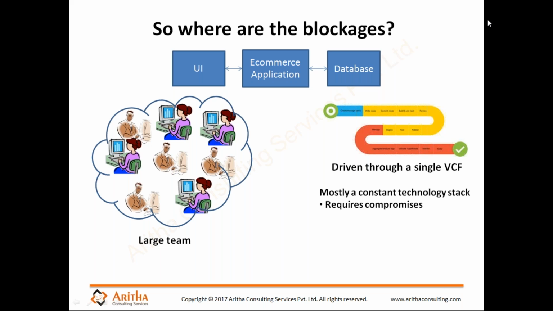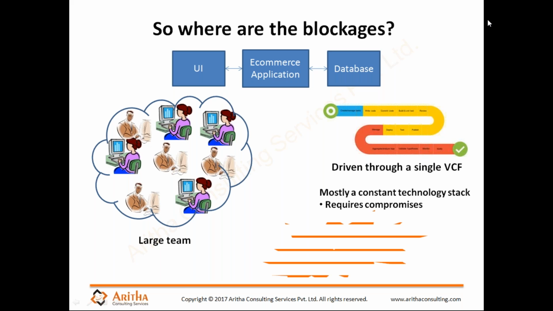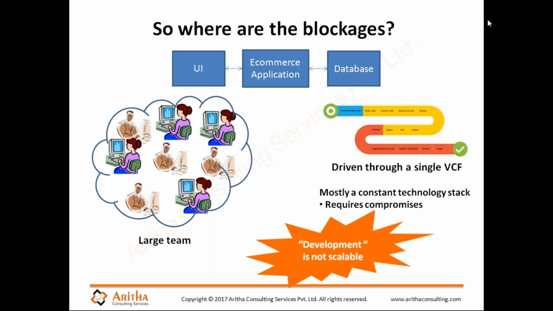Okay. So coming back to our discussion, any large team is definitely going to be difficult to steer. And with a large team and one huge monolith application, it becomes difficult to be cross-functional, because you end up with a product which has too many nooks and corners, and not everybody will be able to work on it. So your ability to create cross-functional teams also goes down when the team becomes sufficiently large and the application becomes sufficiently huge. So where does this lead us? This leads us to a state called development is not scalable.